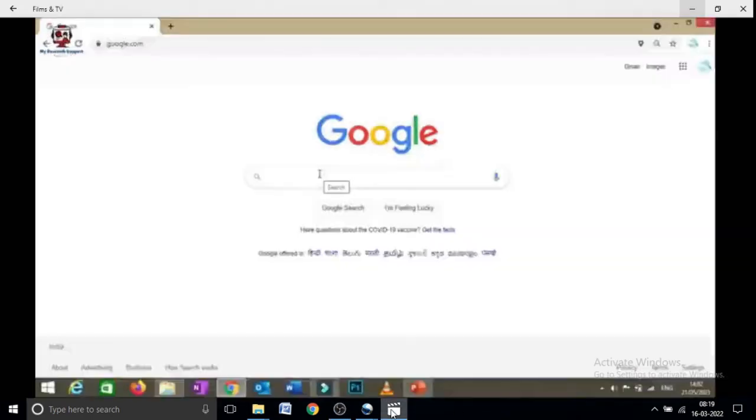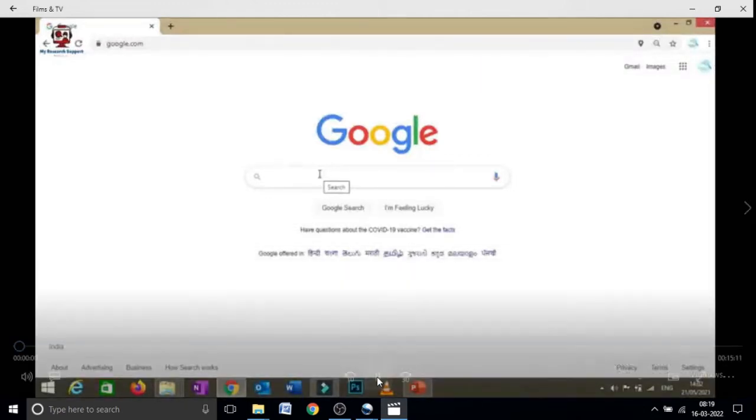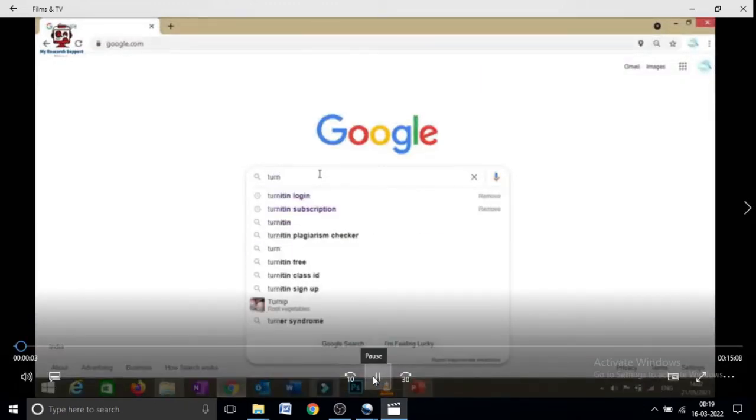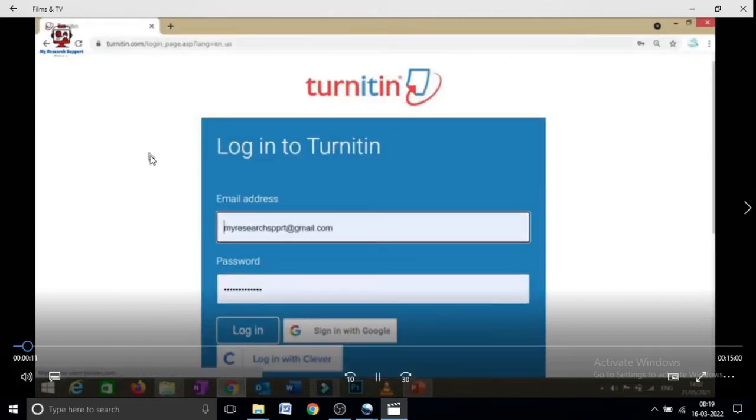Therefore, now we will see how to use this software practically. This is the Google interface, and here you have to write Turnitin login. Once you write it and click the search button, you will be redirected to this landing page, and here you can see the login page of Turnitin.